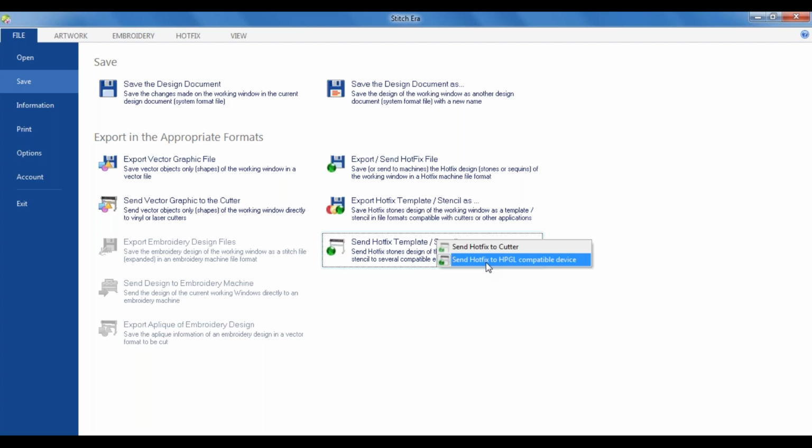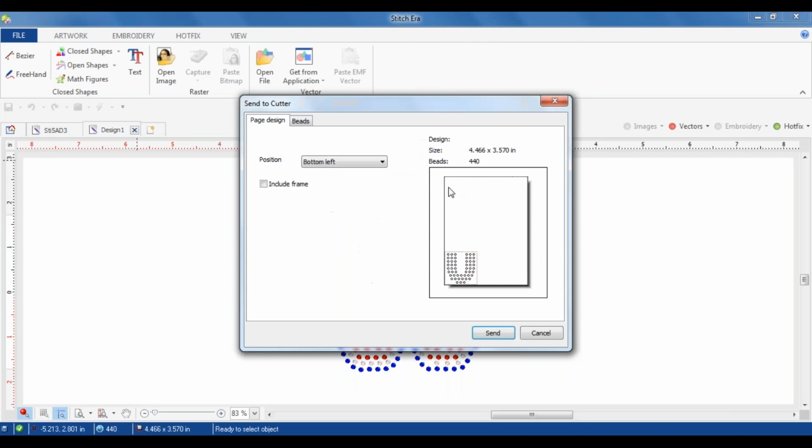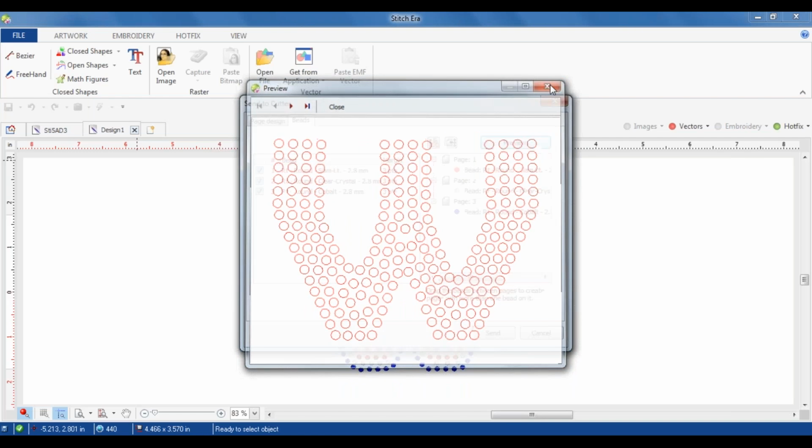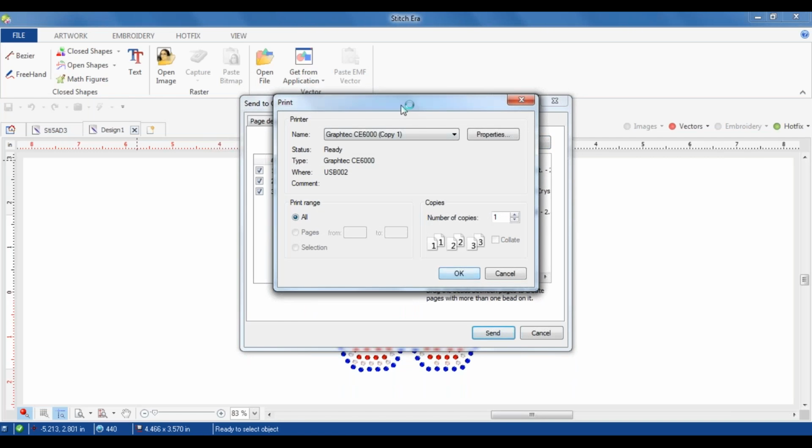The HPGL will be your IO-Line, your Roland, the GravTech, anything like that. Okay, as long as your cutter can receive an HPGL file, it'll cut this image out. Most of your cutters will. Most of your better cutters will. Okay. Once I set this to it, it'll actually go to beads, and it has all the beads stuff there. I can see all the beads, how they're going to cut. And then once I go to send, I could choose my GravTech cutter right here. Okay. When I click on OK here, it's going to open up a GravTech cutter dialog box.